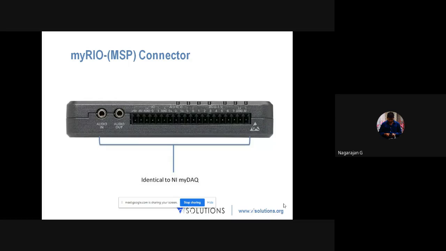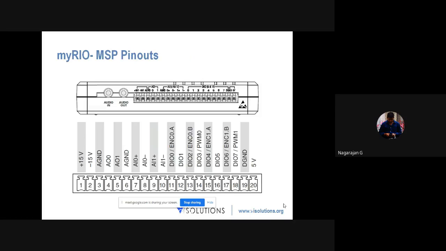In myDAQ you will have analog input, analog output, audio in, audio out, and digital input and digital output. In the same way, here also we have audio in, audio out, digital IO pins, and analog input output pins, and we have two more connectors. You can see here in this MSP.